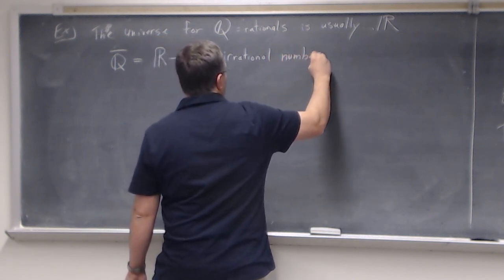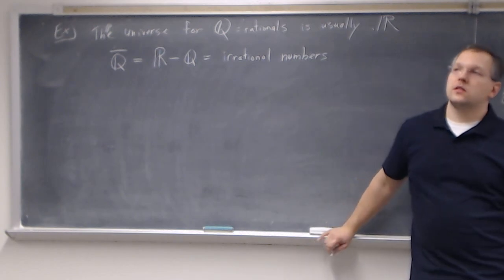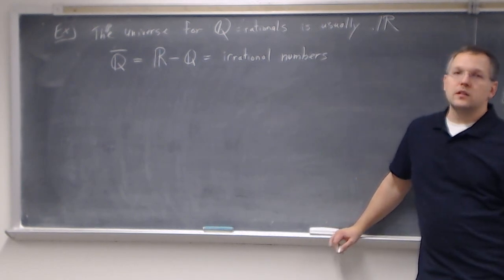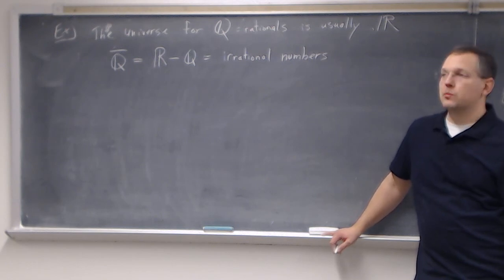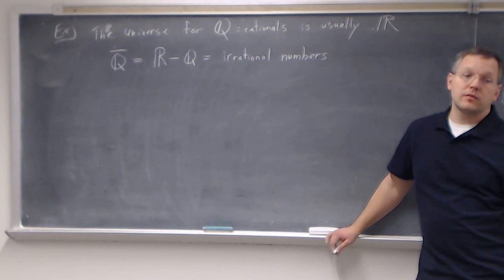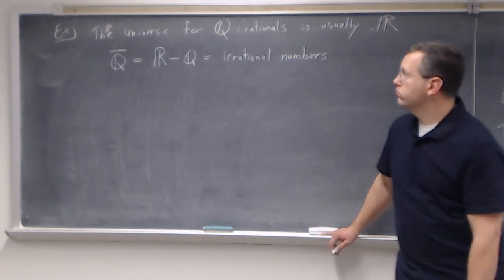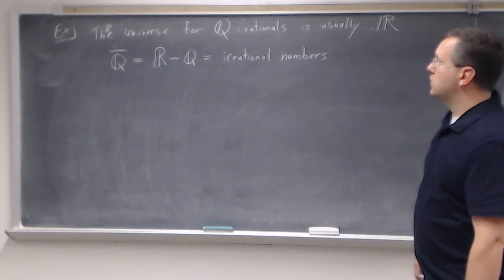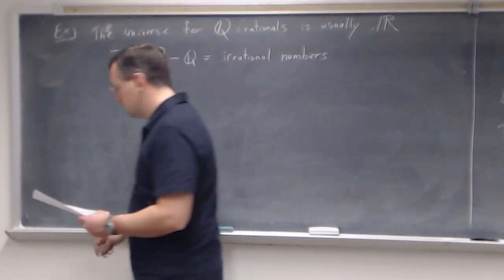So if you think of it as the real numbers take away the rationals, we call that the irrationals, instead of all irrational numbers. We don't usually talk about irrationals as sets. I hardly ever need a symbol for the irrationals. But this is one way you could write it: the complement of the rationals, assuming that everybody knows you're talking about all real numbers. Okay.